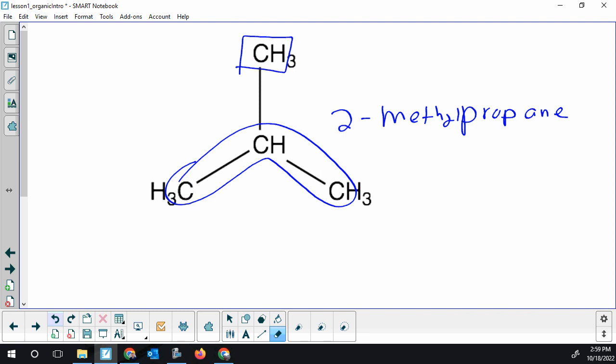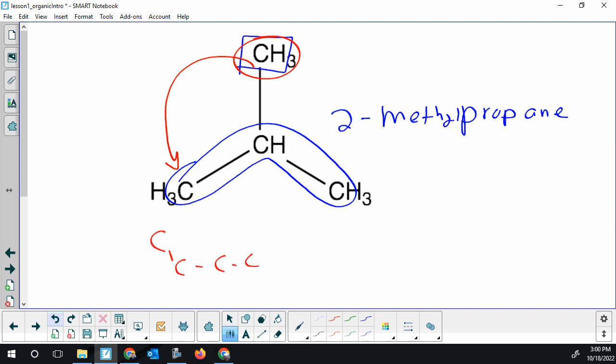Now, could we have the methyl in the 1 position and still have a methylpropane? So what would happen if the methyl, I can't physically do it, but if this methyl was attached over there, it would be at the end, and it would be just part of the stem. It'd be part of the longest chain. So we can't have the methyl move to the left. It'd be a butane. So if I move that methyl to the end, we'd have something like that. That'd be 4 in a row.